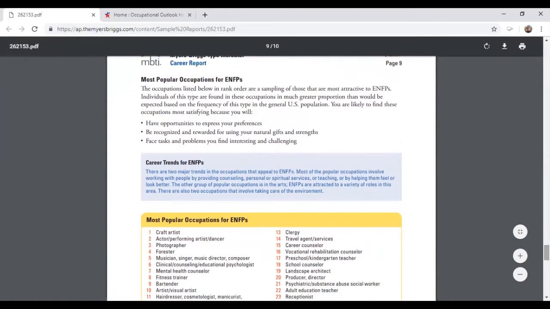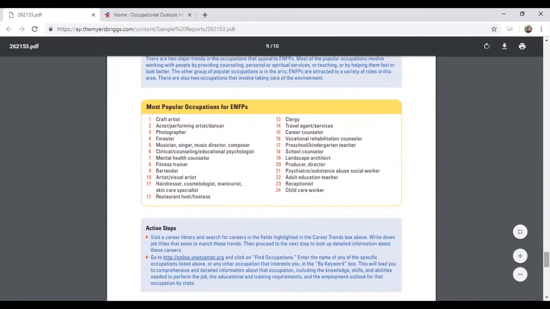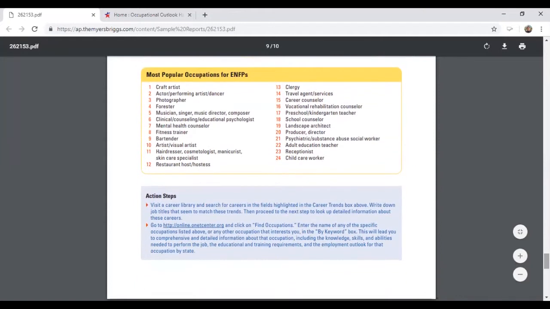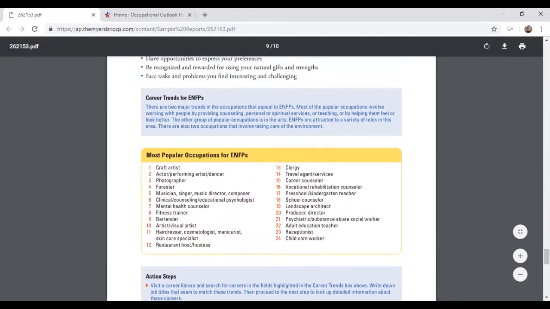And then I think it's just a synopsis at the end. It has a least and a most popular. So it does break down a little bit from those clusters. It'll pull some out. So that's nice to give you a little bit more information. You know, these are sometimes right on the money and sometimes not. So that's kind of up to each individual person to determine if this is something they're going to research further. And they can do that, like it says, at O*NET, online.onetcenter.org, and also the Occupational Outlook Handbook, which I will show in a second. That's the tool that I like. They're very similar. They draw from one another, but that's just another career researching option.